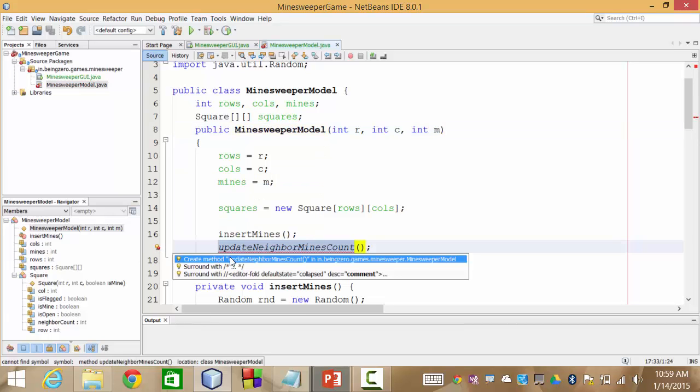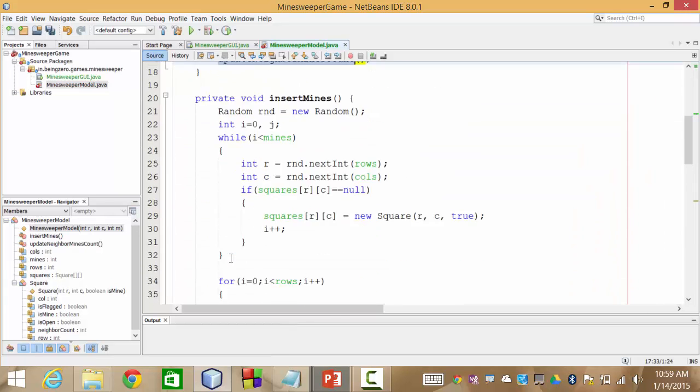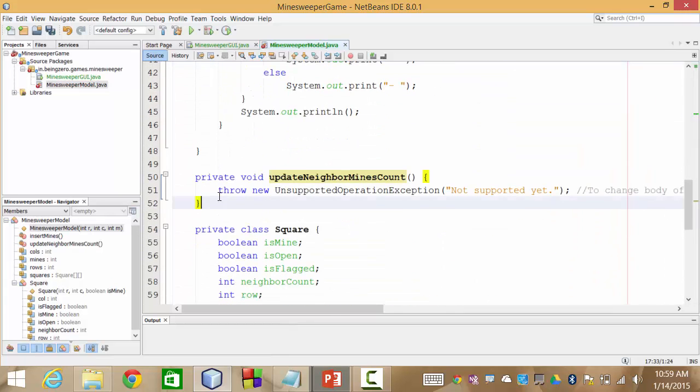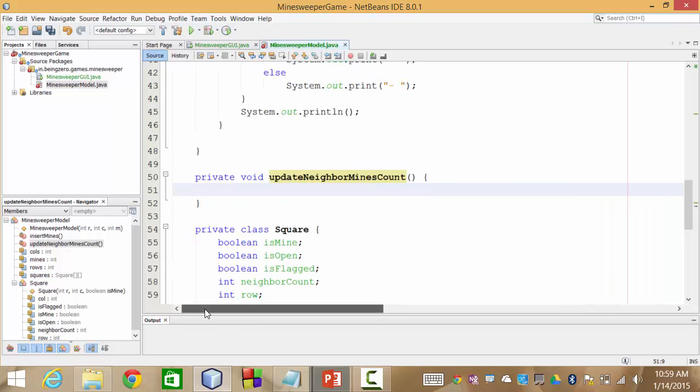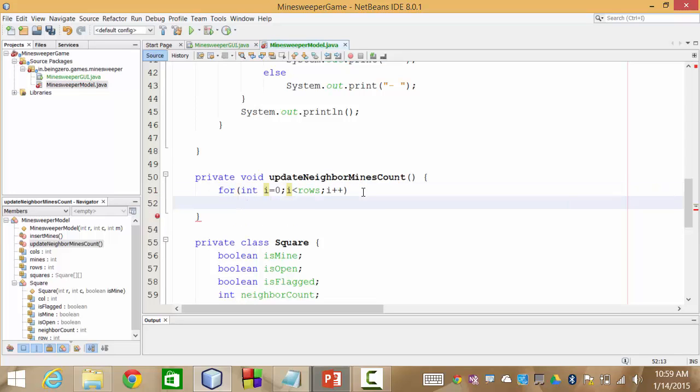Click here. So it adds a new line, and a new function is created here. So how do we update the neighbor mines count? We have to go to each and every square and then calculate its neighboring mines. So two for loops: for i less than rows, i plus plus, for int j.